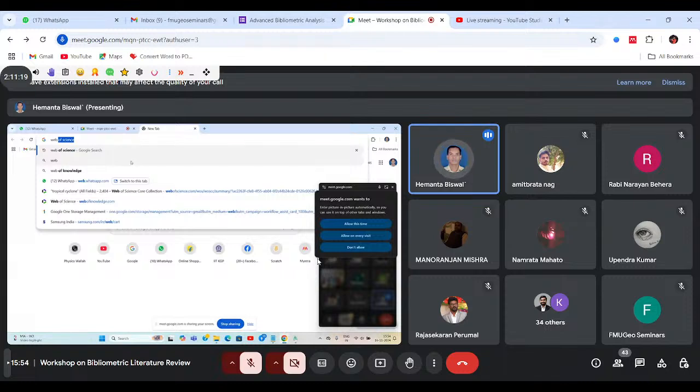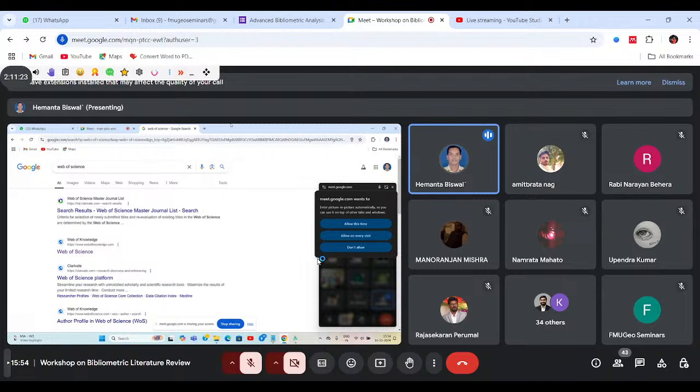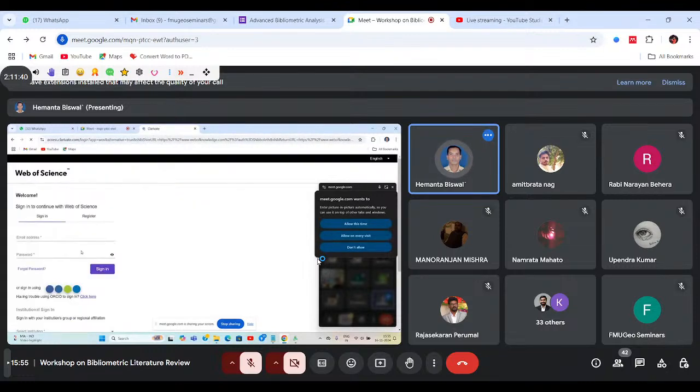I have taken some data. As the professor was also pointing out, while downloading the data you should be careful. You should select all fields of the data. I think all the research persons have already covered the SLR, so I am not going to repeat that. I will demonstrate how to download the data.